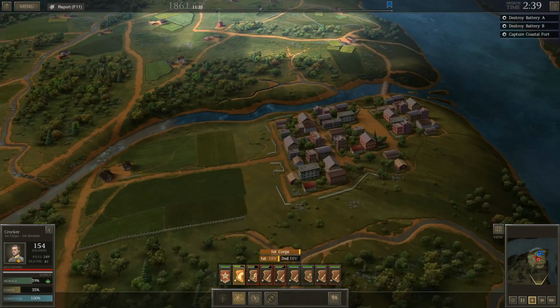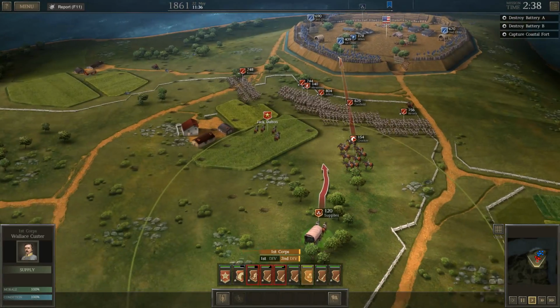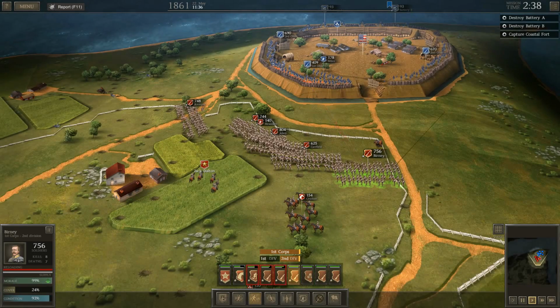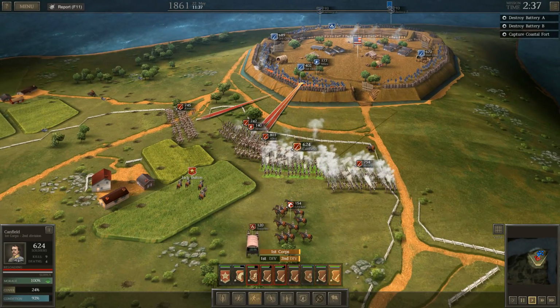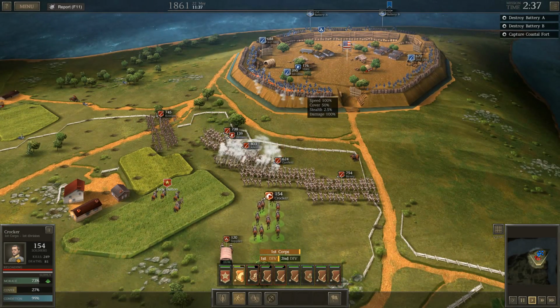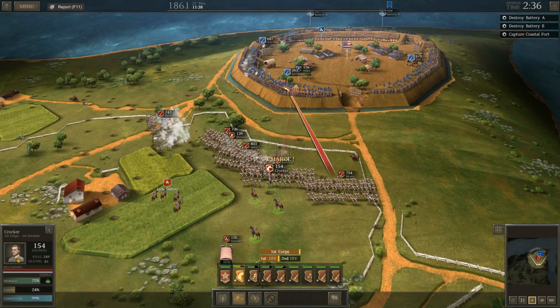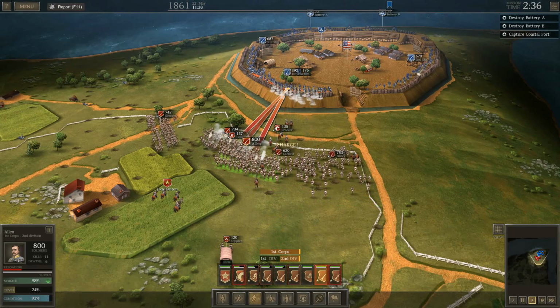Okay, let's see. Come on, bring me some damn reinforcements. We could always use more. Never enough. Shit. Those guys are really putting a hell of a pounding on us as well. Alright, here we go, Crocker. Let's go for it, boys. For the South. Let's do it right now.